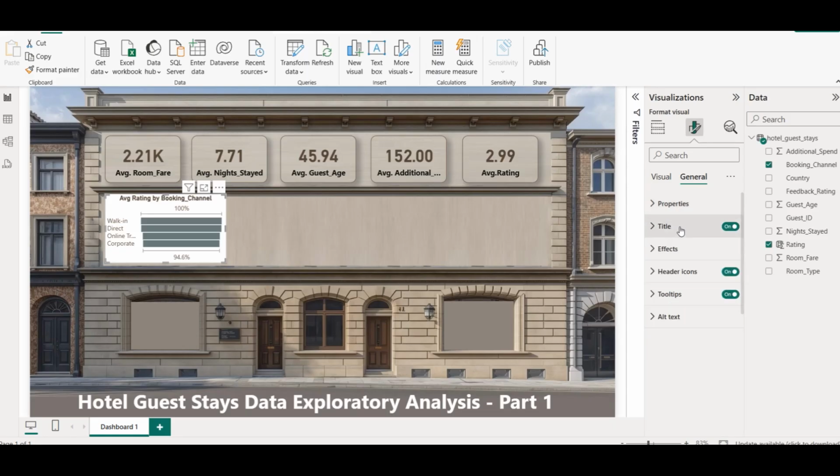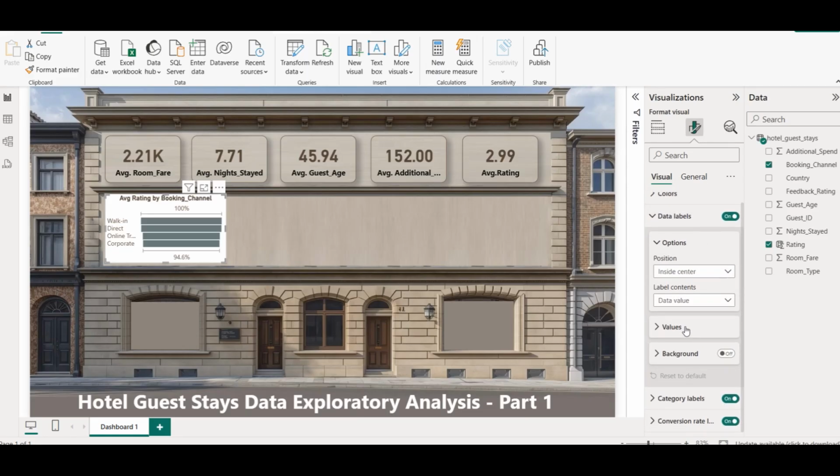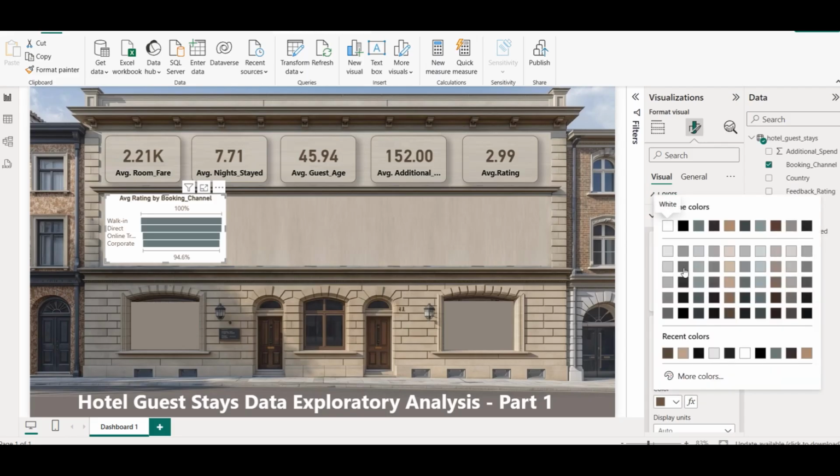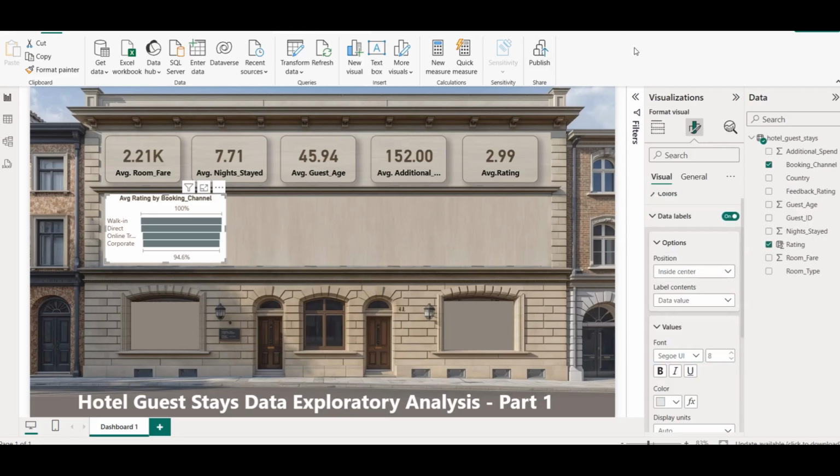Once it is selected, here you can see in visual data labels are on, their value size is given. We can try to reduce the size also, and we can try to select a different color for them as well. Position can be inside center, outside center. Problem is we have limited space here, that's why we are not able to see that.